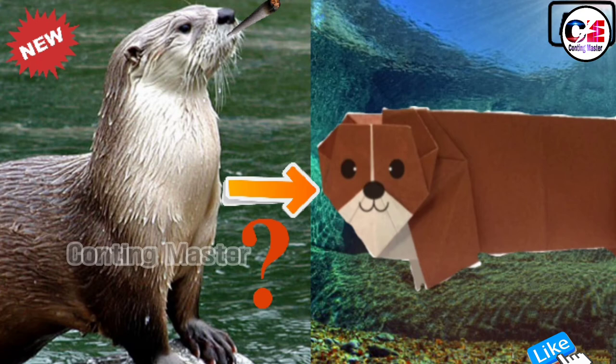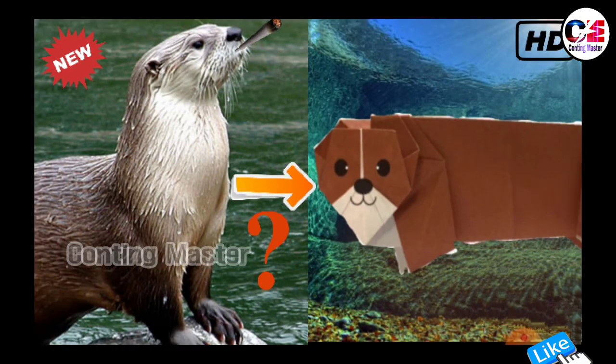After this you have to take origami paper. If you don't have origami paper, you can take A4 sized paper and cut it in square shape. You can choose brown color to make it, and if you don't have brown paper, you may choose any color that you want. So let us start today's topic.